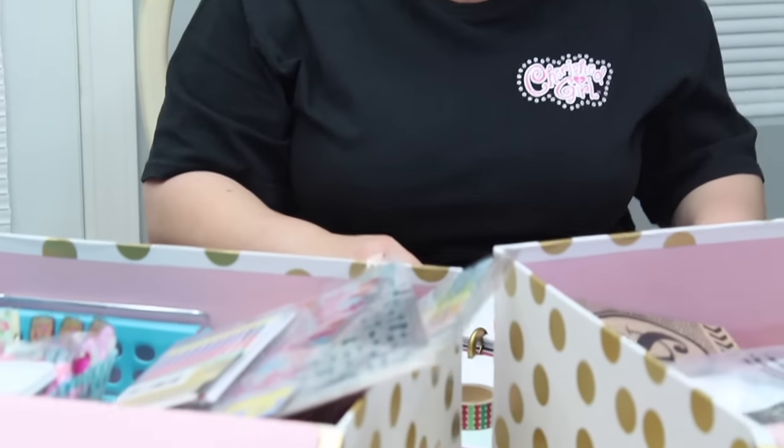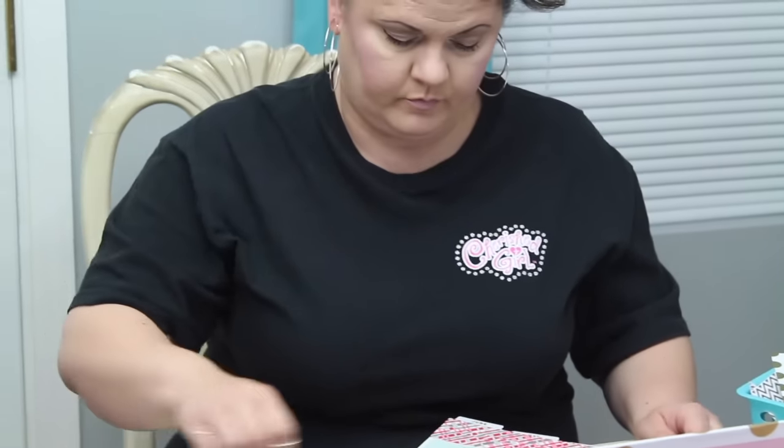I do require a lot of space whenever I am working because things are usually just strewn everywhere. That's the creative process for me. I don't usually have an idea in mind when I sit down. Maybe a particular color theme, or if it's a holiday week, then I might have a little inkling of what I want to do. But until I pull everything out and just start looking things over, the plan really doesn't come together. So the more space, the better.